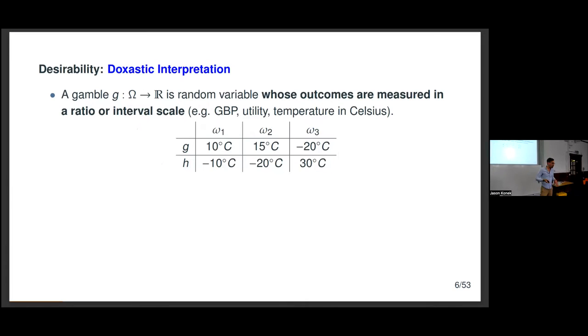I want to address that one point, move on to this quickly. It doesn't matter so much, as none of the formalism forces us to adopt a behaviorist interpretation of sets of desirable gambles. Now, lots of the justification for coherence, you might think, goes out the window once you pitch behaviorism. But in principle, you could have these variables be just uncertain prospects that deliver some quantity that's measurable in, say, a ratio or interval scale.